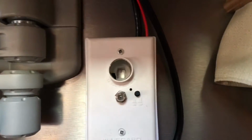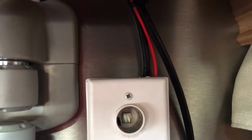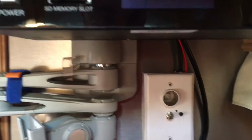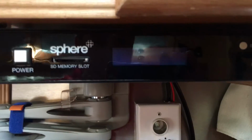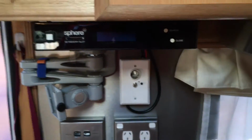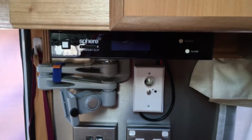At the top of the wall plate, you can also see a red wire, and that is our power, so our power and earth that we are using to run our Sphere decoder, and we are using the same power feed for the Sphere indoor unit that the Winegard antenna booster is using, and we've just fused it with a 5 amp fuse. So last but not least, I'm just going to show you how it operates.